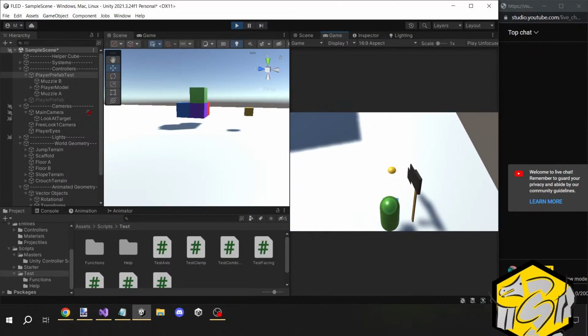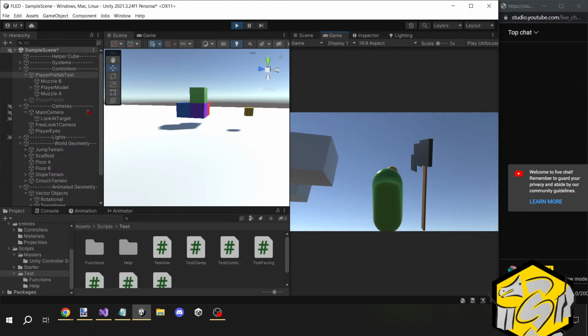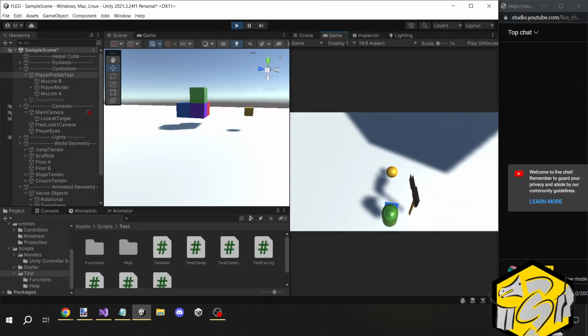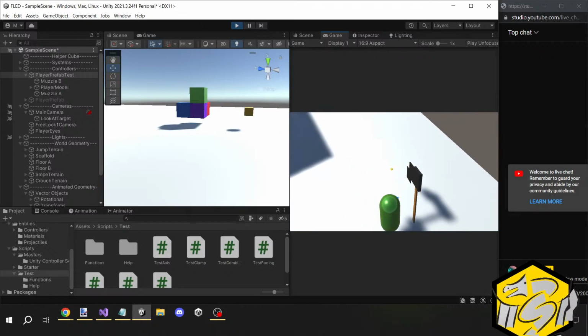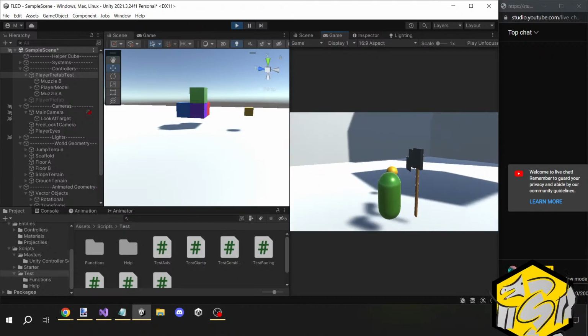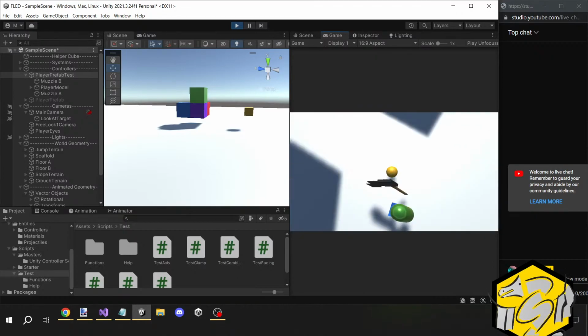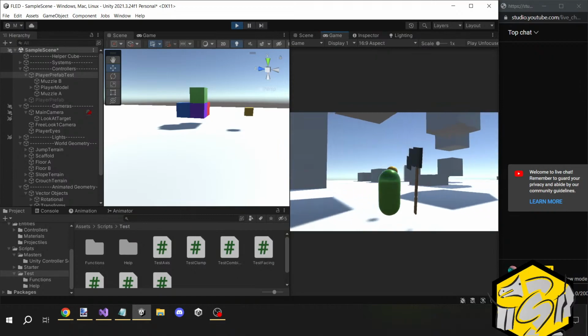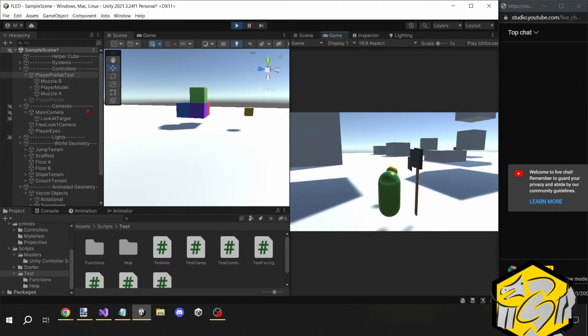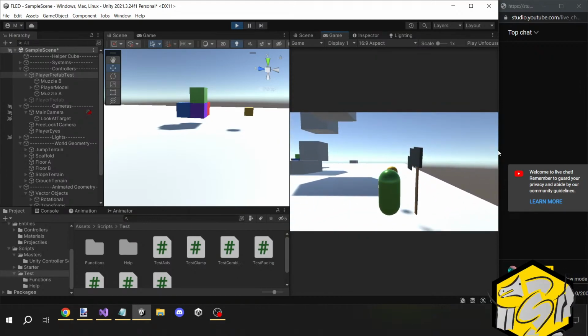That's a serious problem. Clamp it, I guess. Looking up's fine. I could probably just move it away. Maybe it's too close or something. Might be part of the problem. But yeah, this is a start.